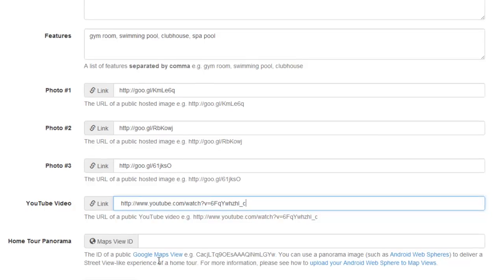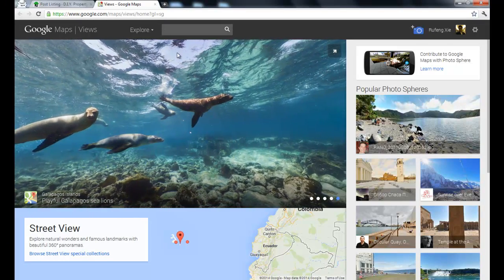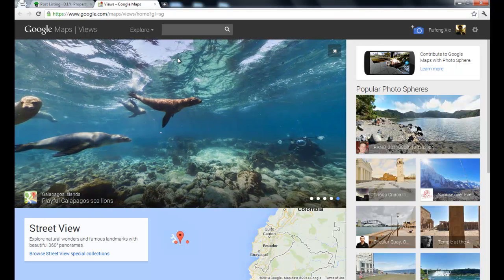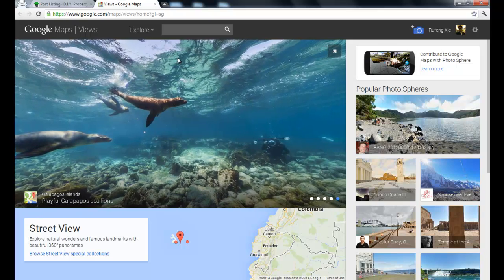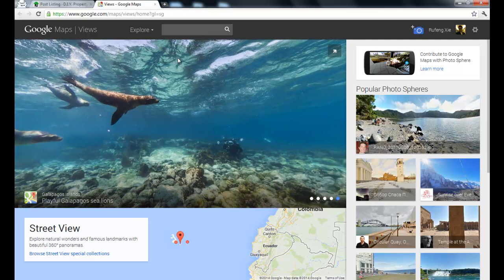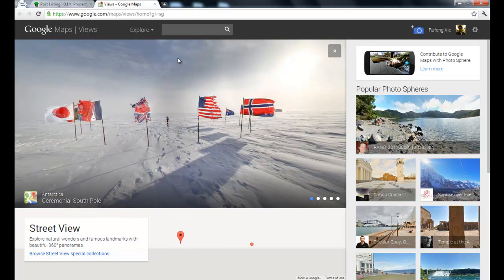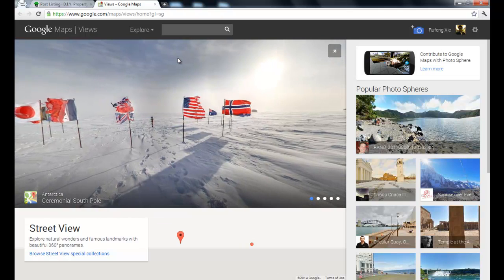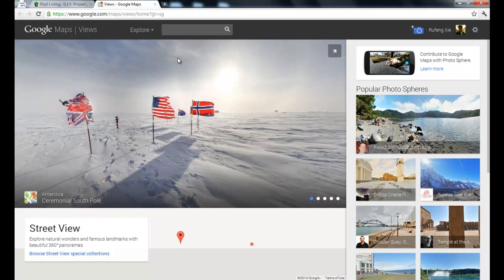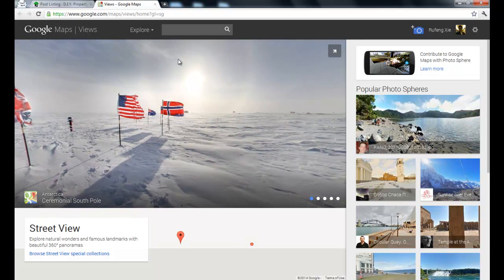So you might be wondering, what is Google Maps View? Let me bring you to its homepage. Right, so it is this Google site where you can upload your favorite panorama images and share this with your friends. Right, you're able to upload panorama images either from your Android device, or you could also upload it from any digital camera that is capable of panorama shots.